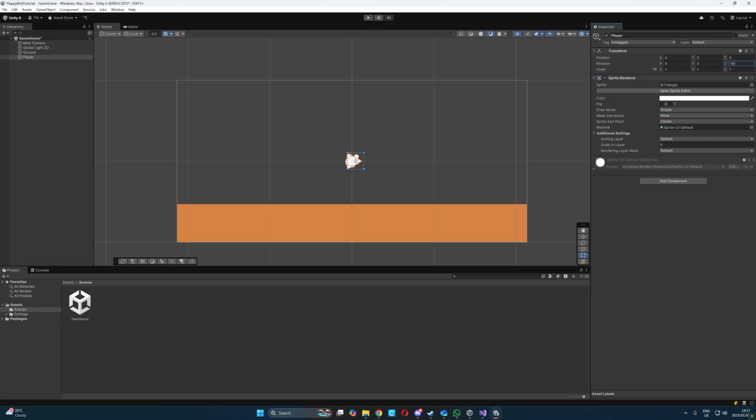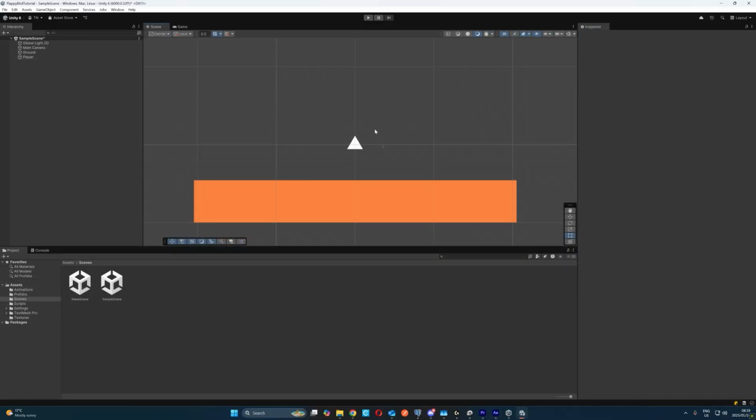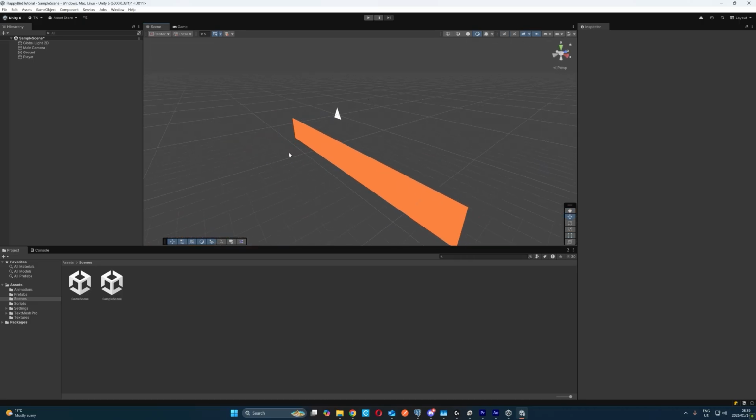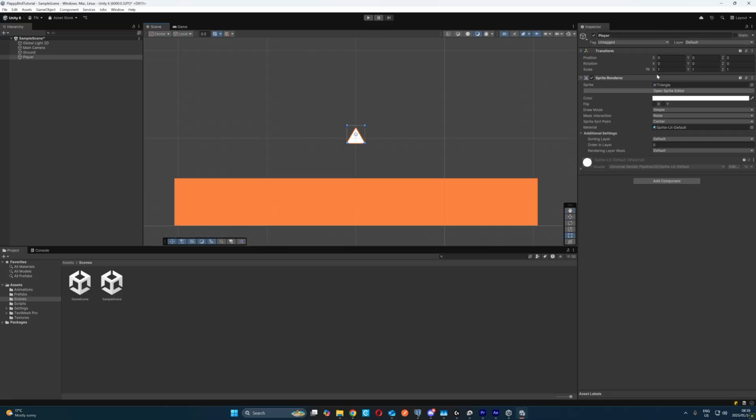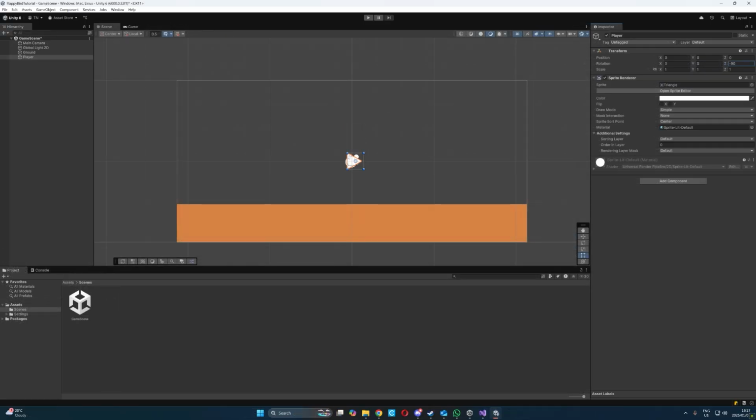Now, you might be thinking, how is there a Z-axis in a 2D game? Surely there is only X and Y. But at its core, Unity is still a 3D game engine, and as such, it always works on the X, Y, and Z axes. We can see this if we click the 2D toggle in the scene view, up in the right-hand corner. And if we go back to the 2D view and experiment with the rotations, we can see how rotating around each axis affects our player placeholder. Another quick tip, you can quickly increase or decrease values in the inspector by dragging left or right on the property name. Great, so now we have a player and we have a ground game object.